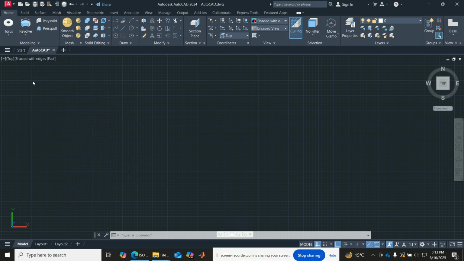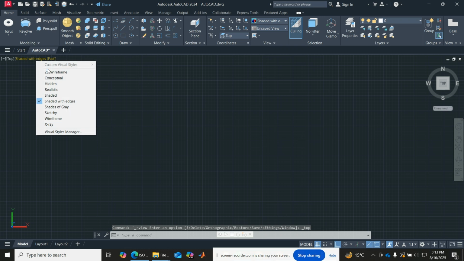So what do? Features that you sweep must be perpendicular to each other. Let's say you sweep a cycle on a curve, meaning the cycle will be on the top view and the curve will be on the front view, so that it sits exactly perpendicular to that cycle. So what do? So top view here, let's say 2D wireframe.